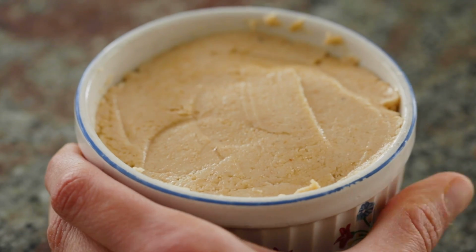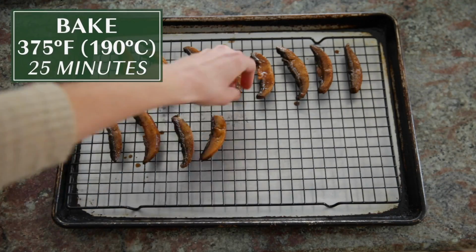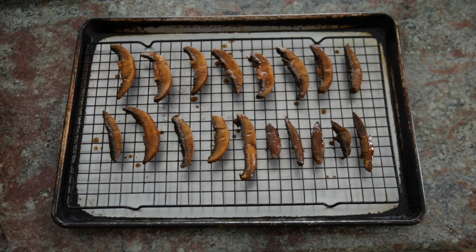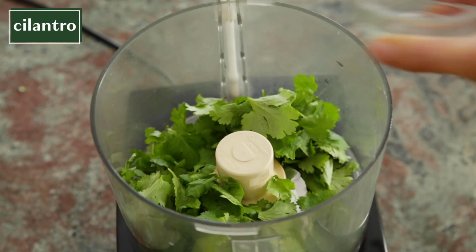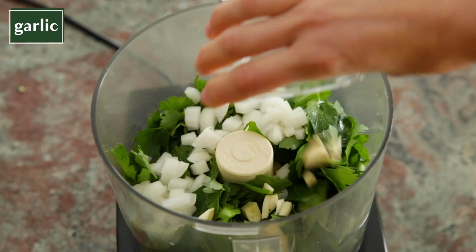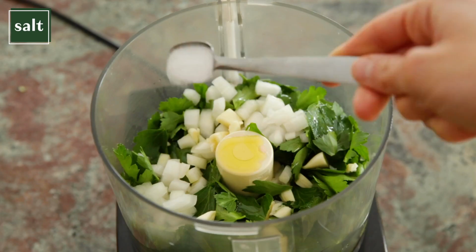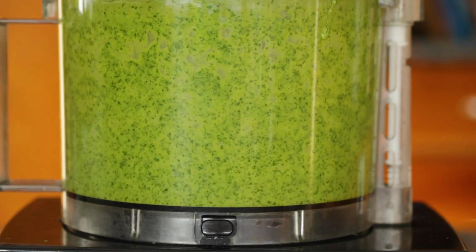Then I added my portobello mushrooms to a baking sheet with a baking rack and let those bake at 375 for 25 minutes, flipping them halfway through. While the mushrooms were baking, I made my chimichurri sauce by combining cilantro, parsley, lime juice, yellow onion, garlic, red wine vinegar, some olive oil, salt, and pepper in a food processor and blended that up until it was smooth.